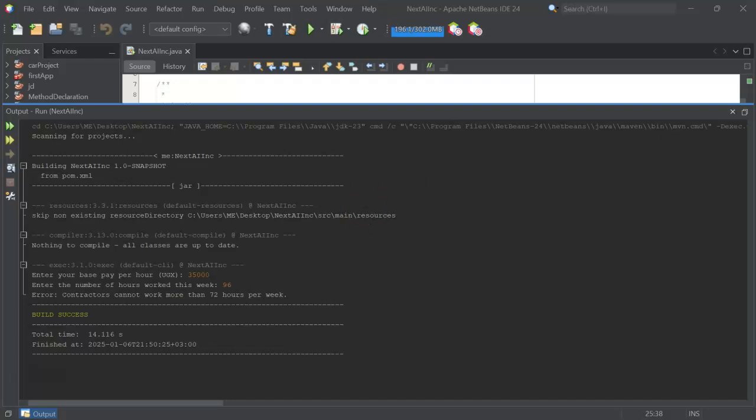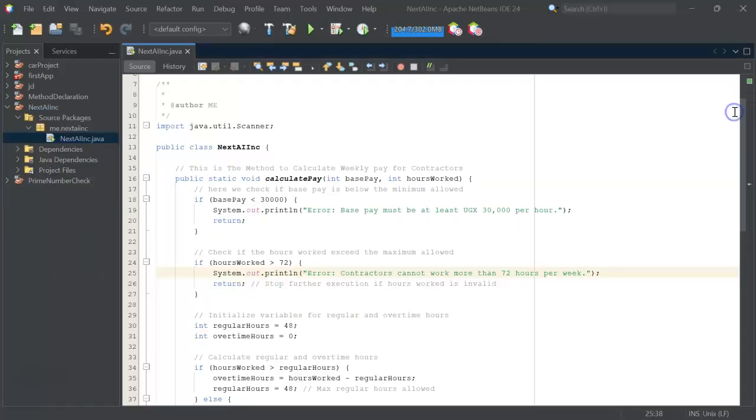So that was for our last contractor. And to talk a little bit about our code, the base pay was set to 30,000, as per instructions, as we see here.